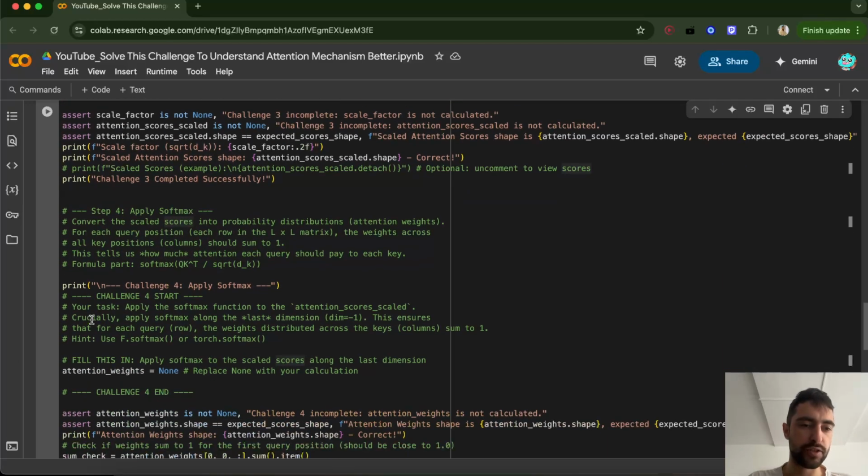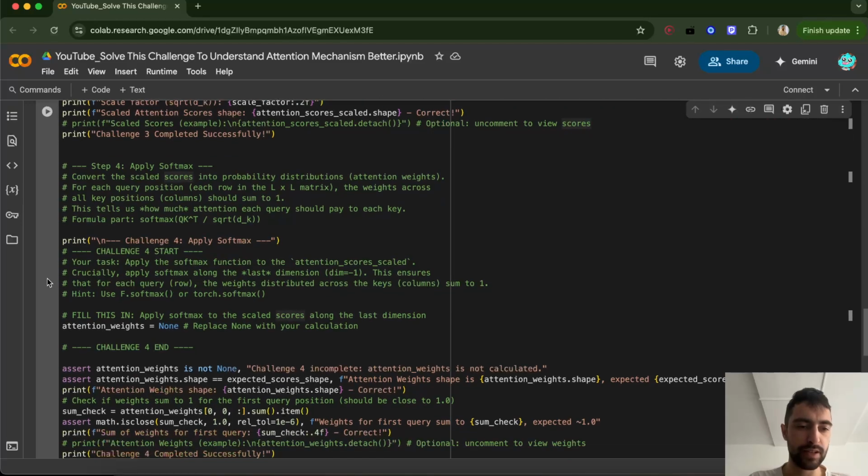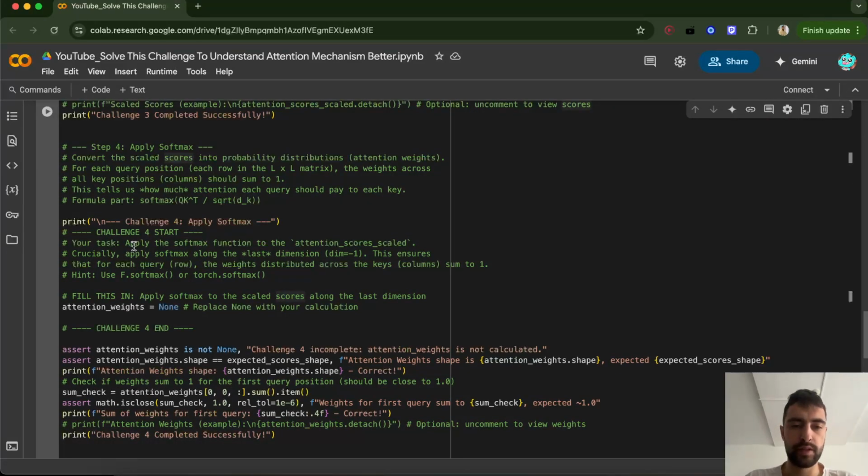So that's going to be our challenge 3. And now let's go to challenge 4. We need to apply softmax, as I explained earlier. In challenge 4, each query has a correlated list of attention scores with every other key of every other word. So one query has a correlated list of scores with every other key, and we need to apply softmax alongside that key dimension so that all of those numbers add up to one.